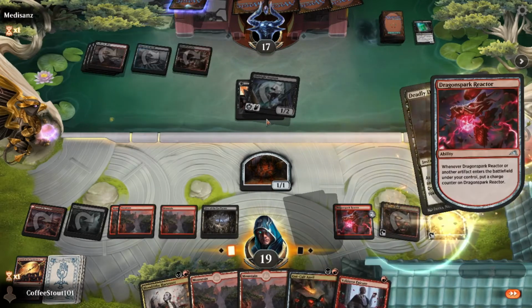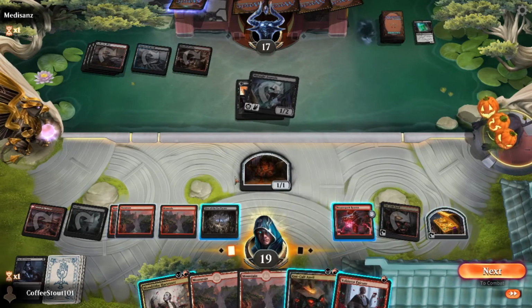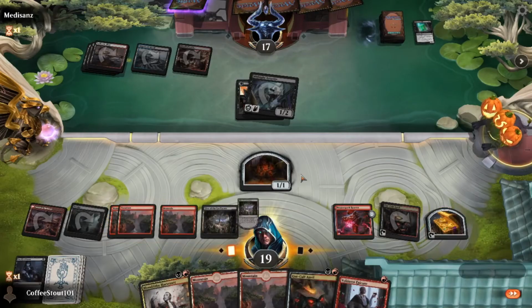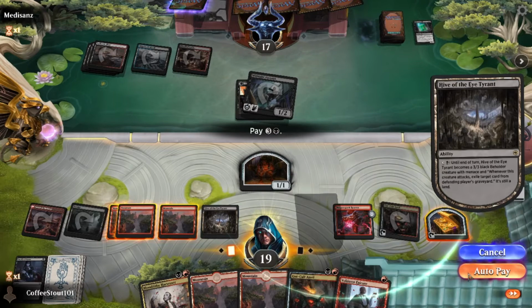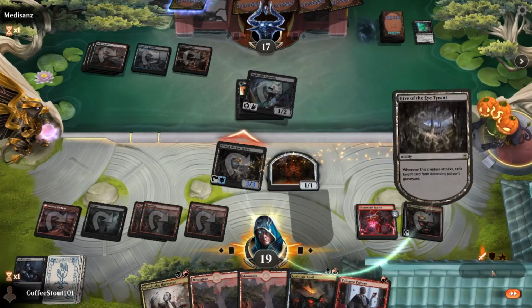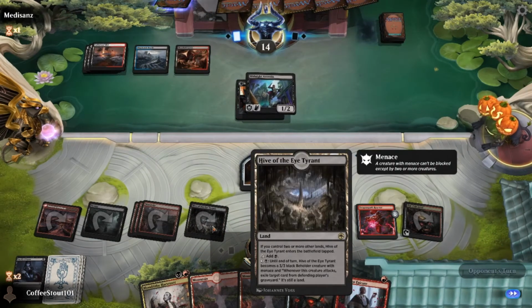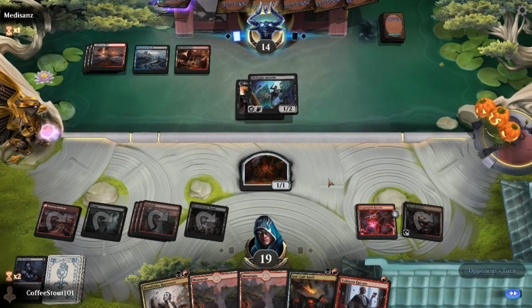Yep. That's a present for you. We are going to power up Hive. This way you want to get your Lance Curses. Especially stuff like Hive, Hive of the Eye Tyrant can do a lot of work for you.